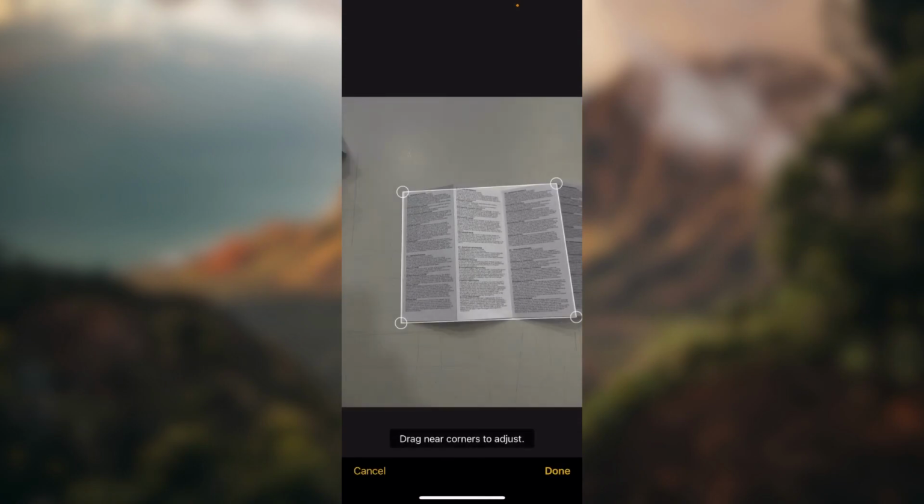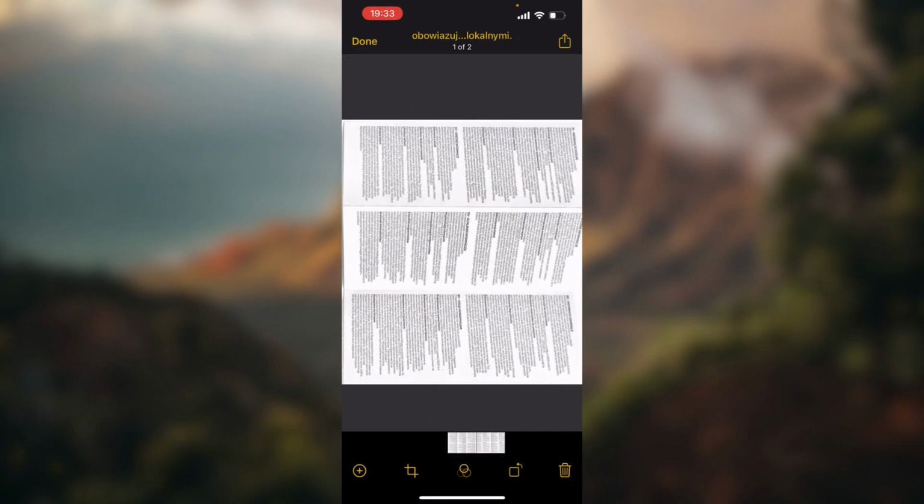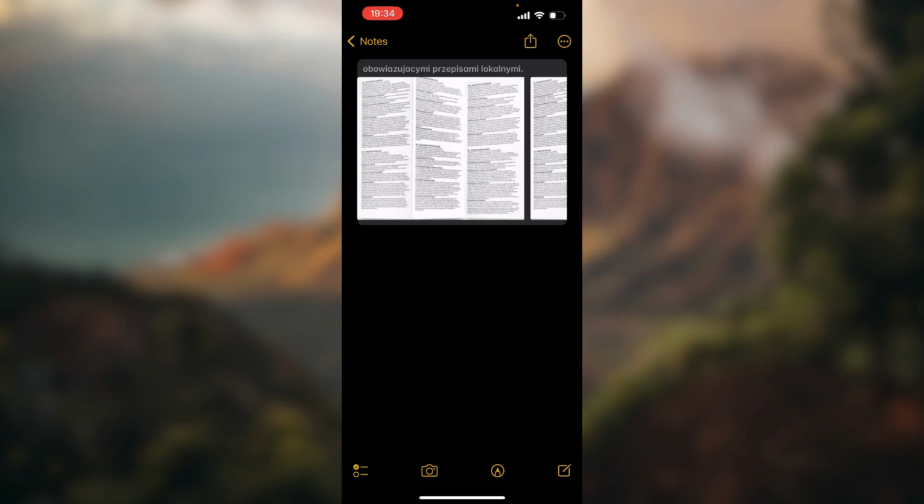We can crop it however we want, or rotate it, or make it much clearer using filters, like if we click grayscale or black and white, it bolds text. Now you see my document is using small letters. I hope yours will be with much greater quality, but you get the point.